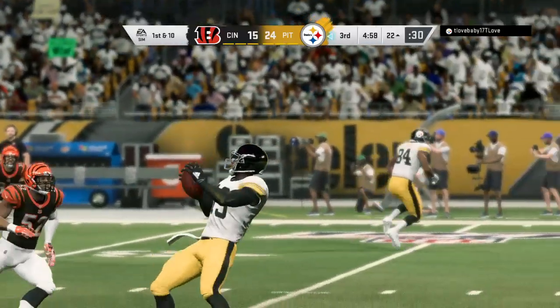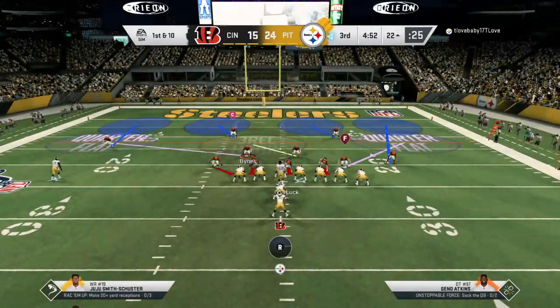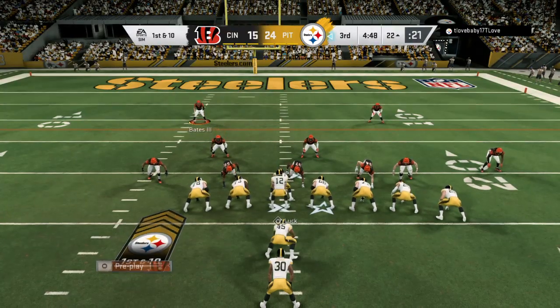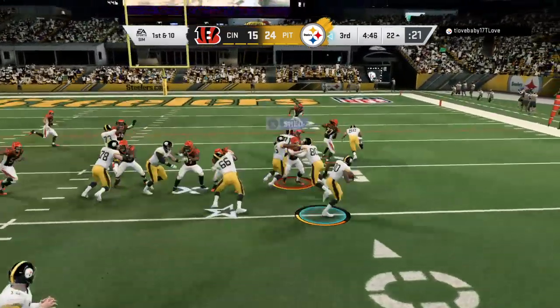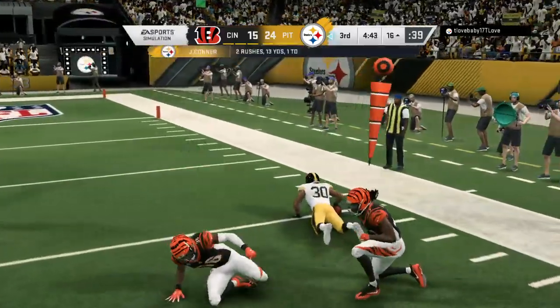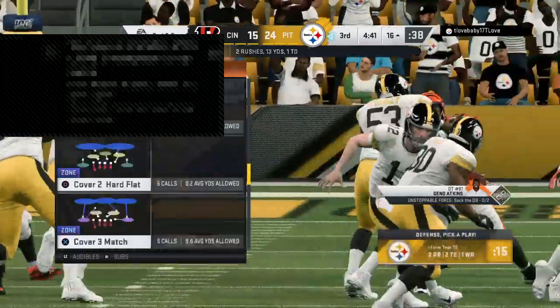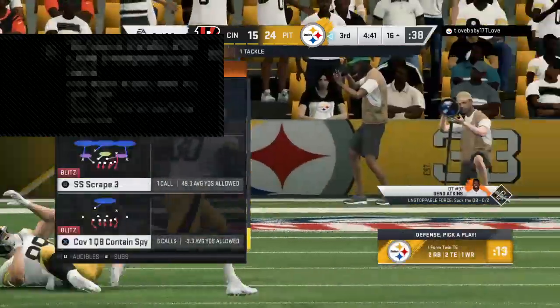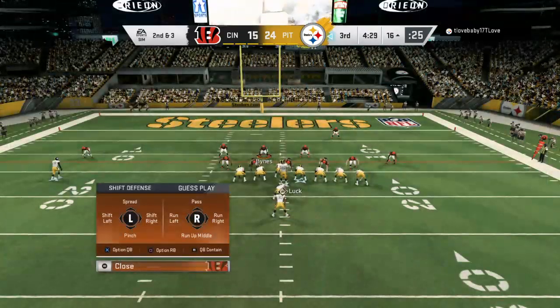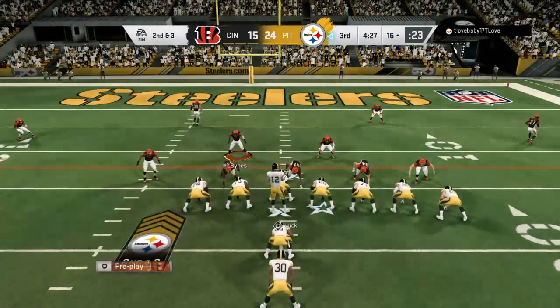Whatever the discussions were at halftime to try to slow down this offense, it has not worked to this point. Yeah, I have a vision right now of everything that was discussed at the half just being torn in shreds or being erased off of the Microsoft Surface tablets because none of it is working. They are really locked in on offense. A solid run on 1st down. Gain of 7 leaves him with a 2nd and 3.